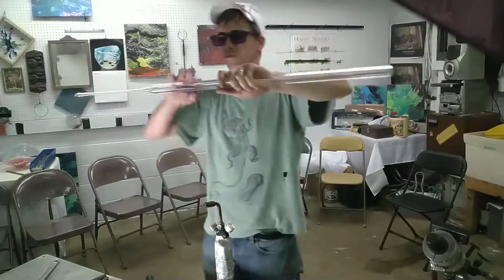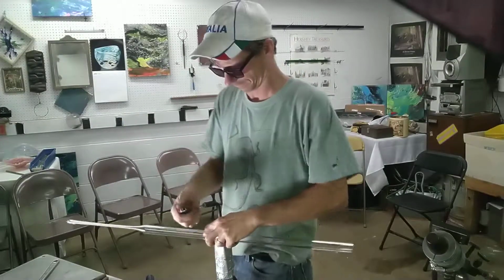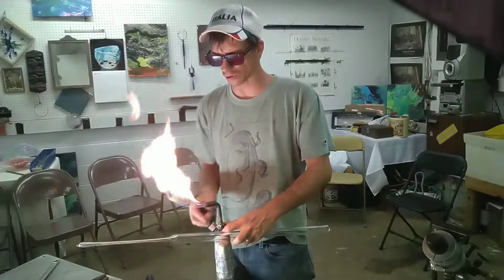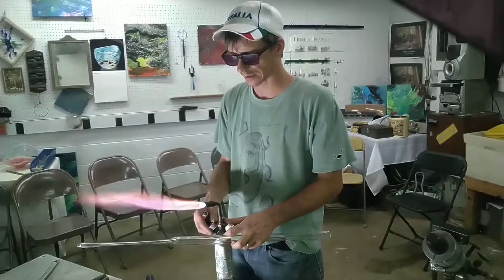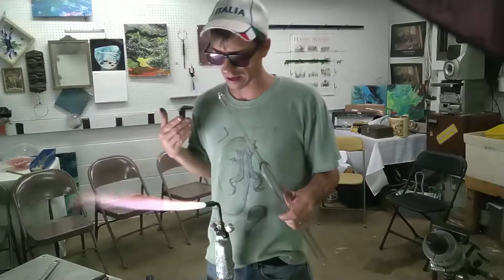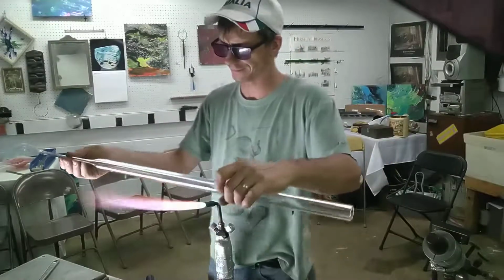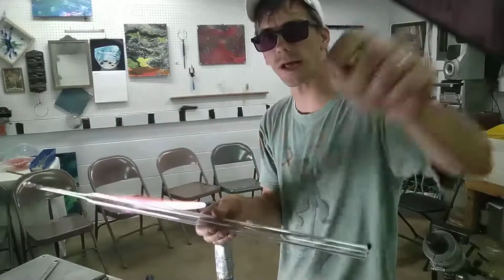So I'm going to heat up a small section of it and do what's called pulling a point. I've got a couple of different torches here. I could do this off my Carlisle to the left of me, but I'm going to choose to do this off my National. I do a lot of my work off of this because it's a nice workhorse of a torch, with nice concentrated heat. Oh, need your glasses on there. There we go.